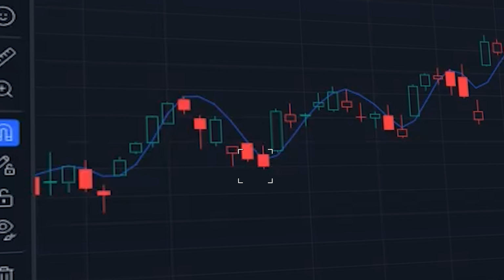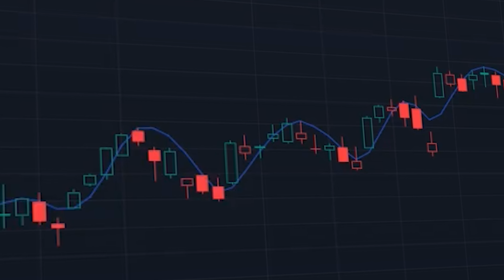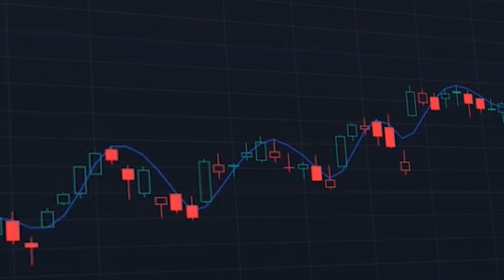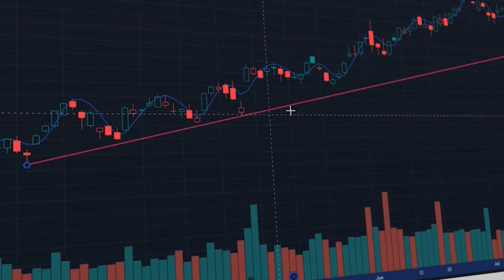So this point is lower than the previous point, but also higher than the first point, right? Which was the lowest point if you recall, which means the price has formed a higher low point. Now let's go further to the right. What do you see here? Right, the price has formed a new high point, which is higher than the last high point we had. Now that we have several points, we can draw a line.